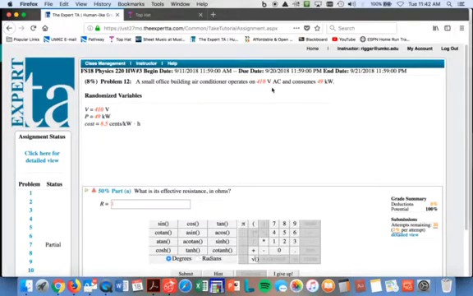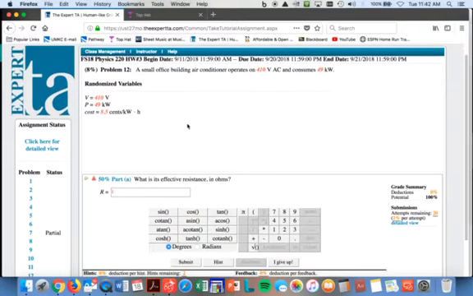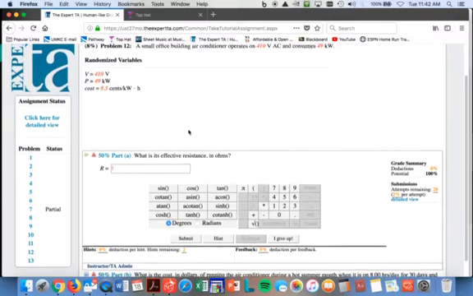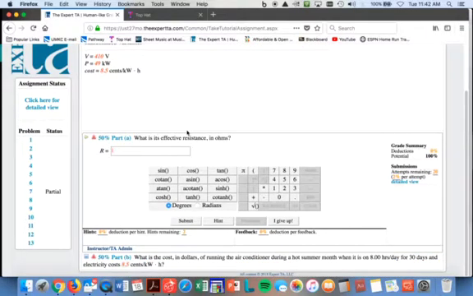So just treat it as 410 volts AC. You don't have to take the square root of 2 or divide by the square root. I looked up the answer just to make sure. They weren't being fancy, so it's 410 volts AC. So we'll just use that. That's the RMS voltage, and then you figure out the effective resistance, because resistance doesn't care if it's AC or DC. A resistor just stays the same.